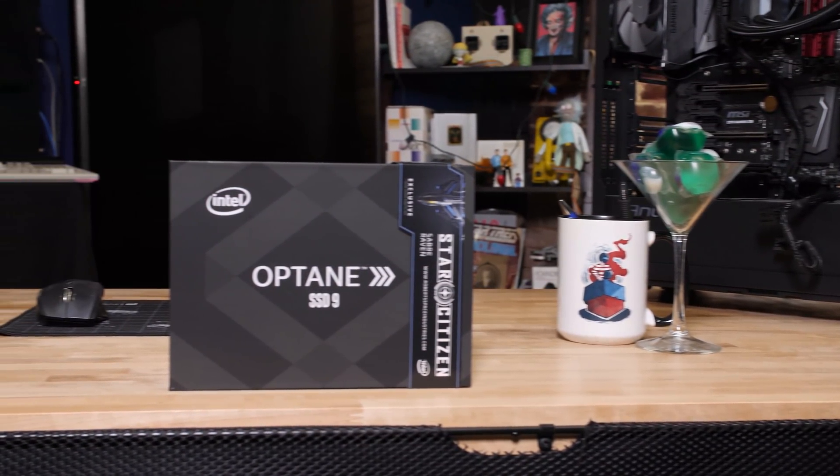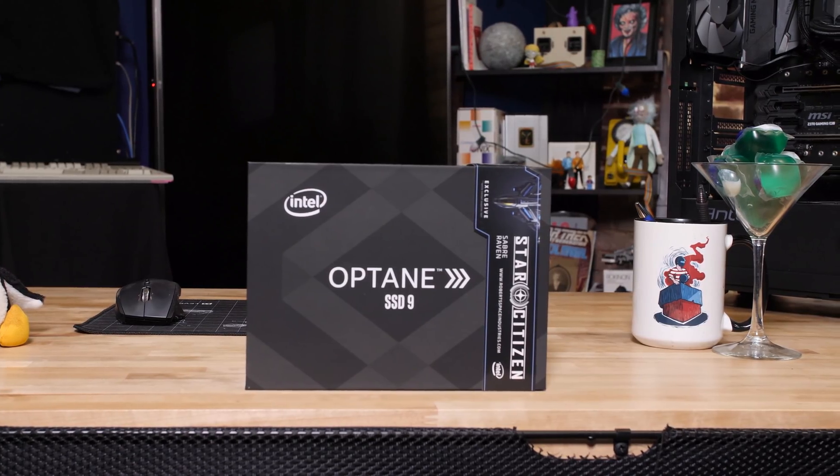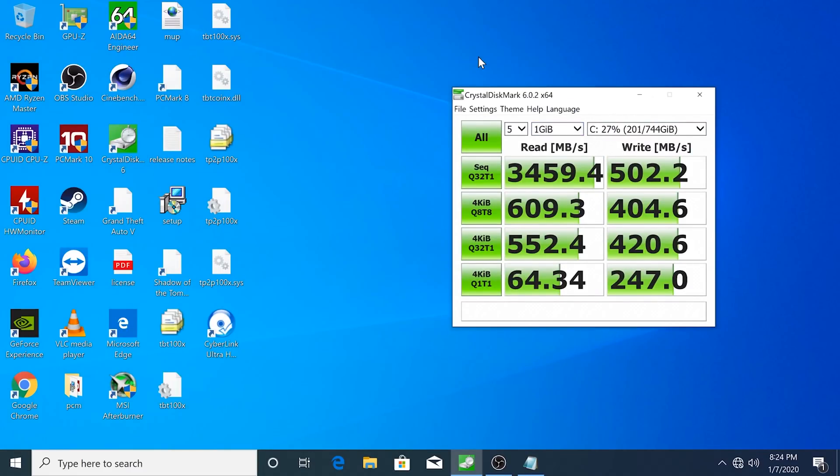With a Phison controller you've got the option for DRAM and some other stuff, but because of the magic of their software — more than the architecture of the physical SSD — you can actually get much better Q-depth-one performance. The test drive I have from InModus is PCIe 3.0, not even PCIe 4.0, and yet for Q-depth-one transfers — loading a game, loading a level — stuff you might buy an Intel Optane for, which is vastly more expensive than a quad-level cell SSD, you move from about 200–250 MB/s on a typical Phison PCIe 4 SSD to over 500 MB/s on the InModus PCIe 3 SSD with smarter firmware.